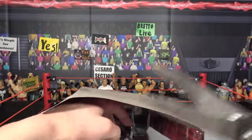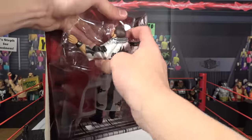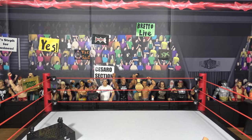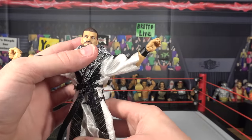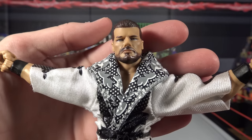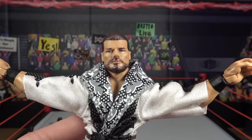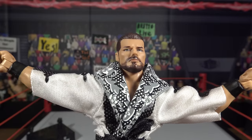Let's get the Bobby Rude figure out. It looks like there are some rubber bands on top of it. Let's cut those and get him out. Oh man, that is so cool. Let's take off the rubber bands on the feet. Let's get to the review of the Rude figure. Oh my God, that is so cool! Look at that head sculpt and head scan. I've been told they are using the new head scan technology with this figure, which is so cool. Let me just move my lighting to get a better view. That head scan is amazing, guys.